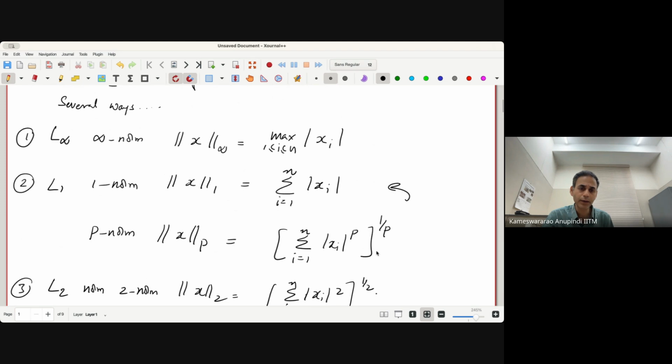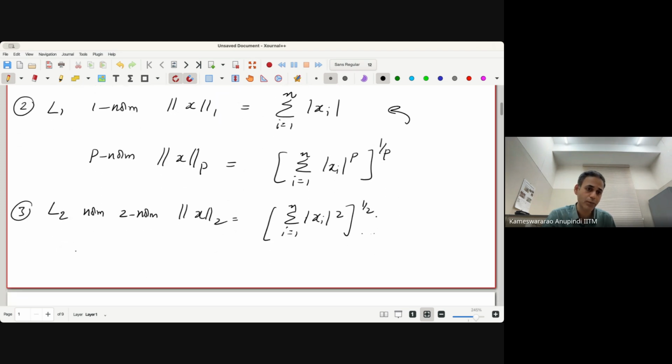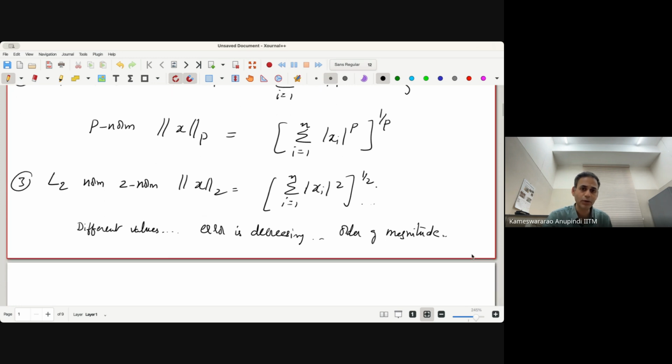Now one might wonder, how am I going to use these norms? Of course, they are going to give different values depending on which norm you use. However, let us say that using some particular norm we find that the error is decreasing. It so happens that all the norms will give you values in the same order of magnitude. As a result, we don't have to really worry about which norm we're going to use, but whichever norm we use should be consistent across the entire analysis. That is what we should keep in mind.